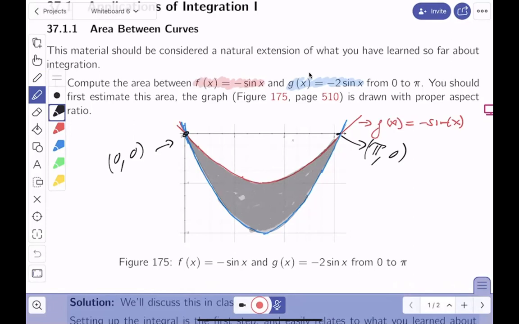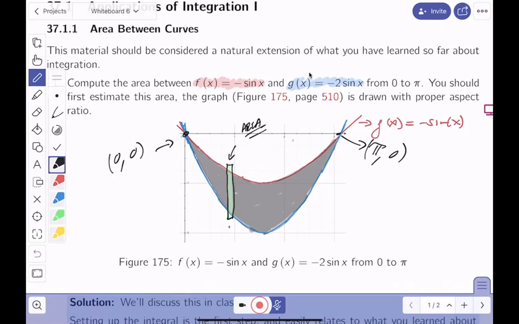And next thing I have to do, I have to visualize a Riemann sum. And the way I'm going to do that is I'm going to draw a picture of a rectangle like this. I'm going to put that rectangle in for you. Now, someone says, why do you put the rectangle there? You could do it otherwise. I mean, you could do it really any way you like. But when I'm doing this over here, I start to realize this reminds me of what we've done with Riemann sums. So what would I do? I would need to know the area of that rectangle. Well, I think I know it. The width of it, I'll say dx, and the height of it is going to be upper minus lower. This is why the graph's important. What's the upper curve? The upper curve is actually, this is the upper part, is going to be minus sine x.